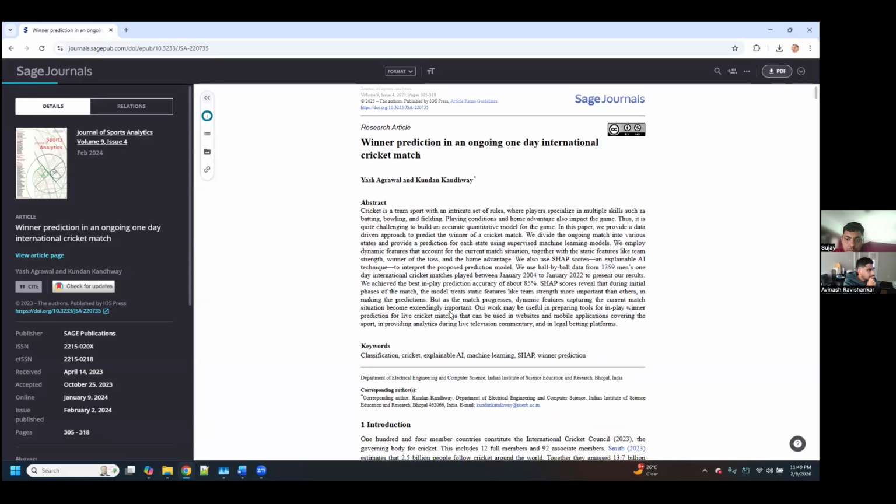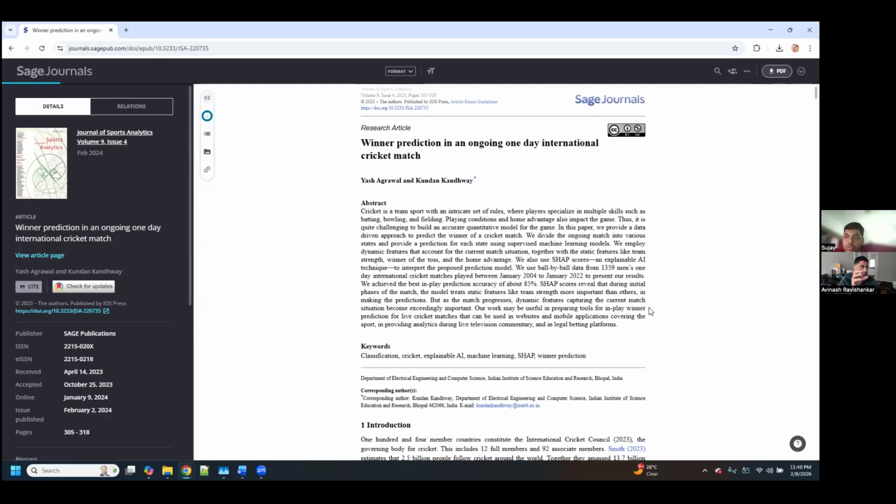So best in-play accuracy of 55%, in the initial phases the model weighs team strength as more important. My quick take is we have a bunch of features, for example which team won the toss or team strength, and maybe a few others. And we divide a cricket match into various stages, like the early part, middle part, late part. Then we want to understand which feature matters more in predicting the match result at each stage.